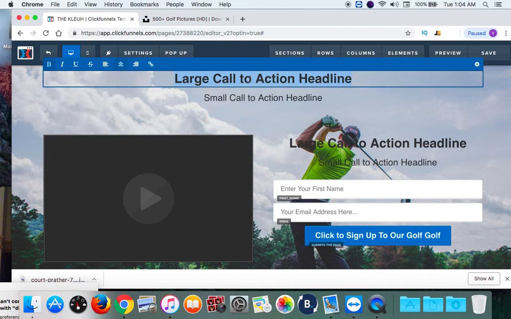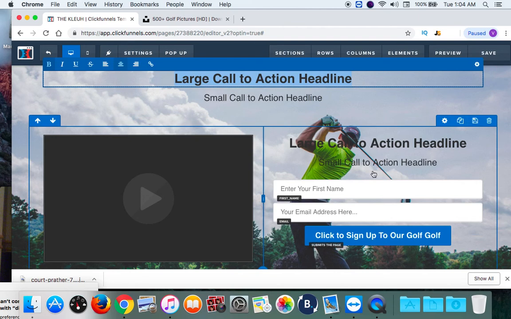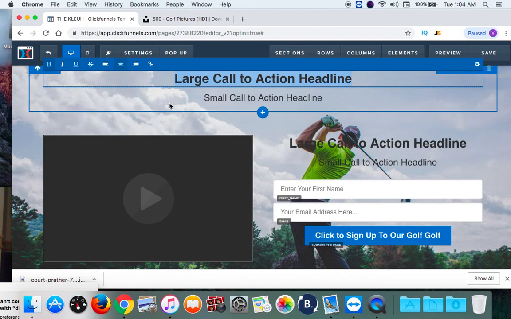Okay, so what we're going to do is come up here. We're going to edit this subject line, subheadline, and all this other stuff. So this is going to be our lead page. So I basically just come up here. We're going to edit this text. So it's very simple. It's just like anything else. Just click on the text area. Delete it.